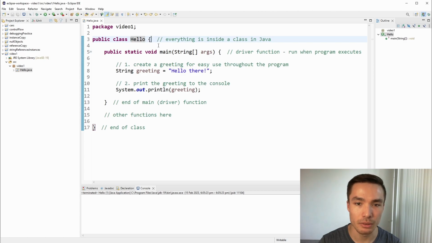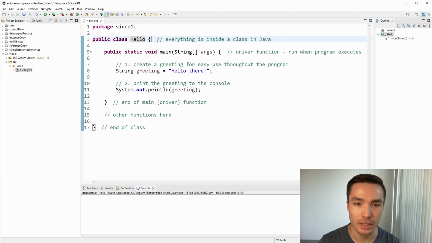We can call the class anything we want, but we must make sure the name of our file is the same as the class name. Notice we have called our class hello in this case, so we've written public class hello on the first line, and our file name is hello.java. The .java part of the name is the file extension and tells us it is a Java source code file.